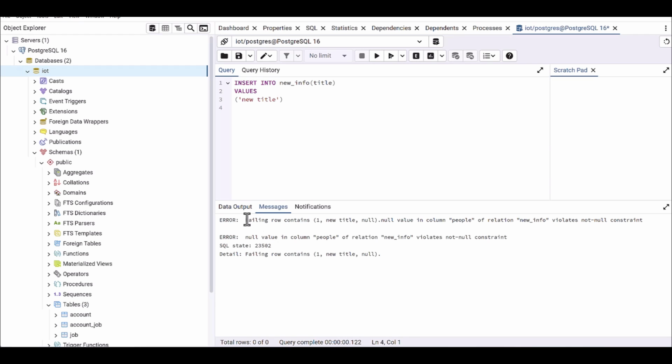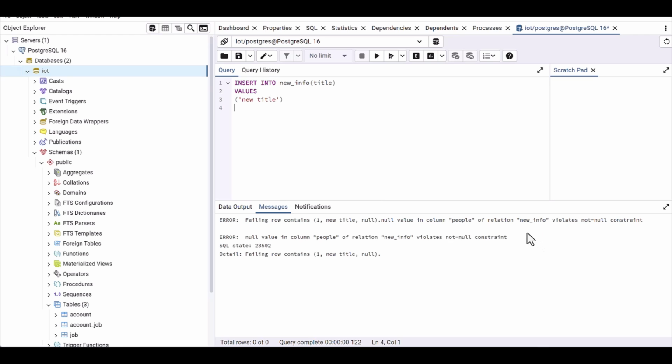Now it's giving me a failure because the people column violates the not null constraint. Now the people column is not null, which is why we cannot keep it without any information. We have to put some data in that one.